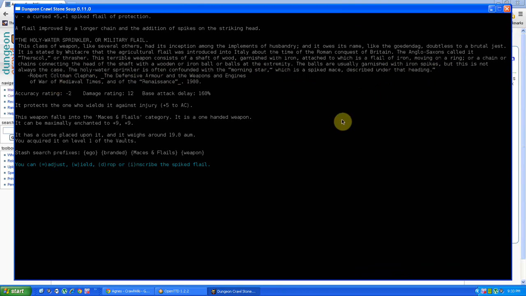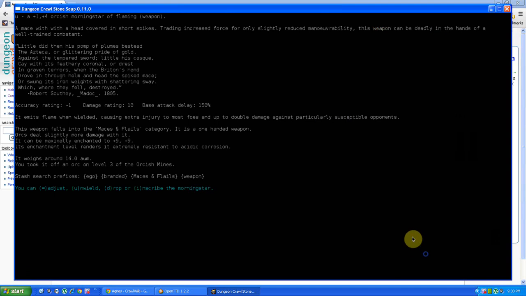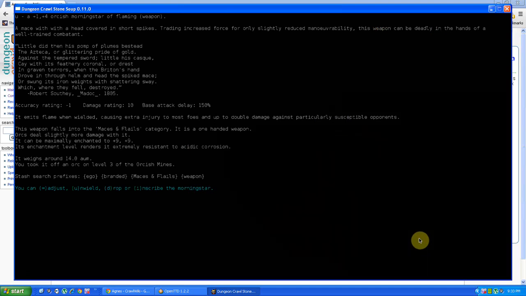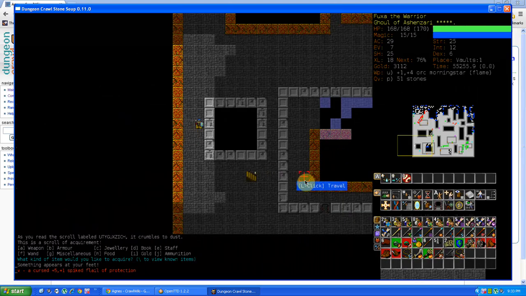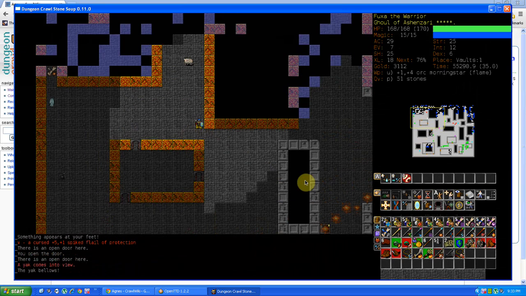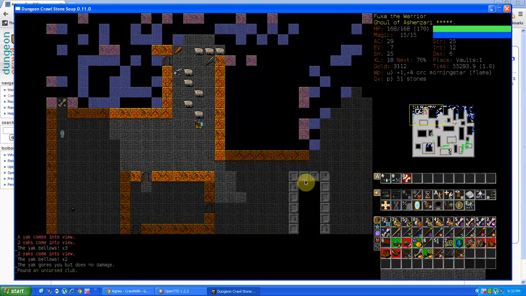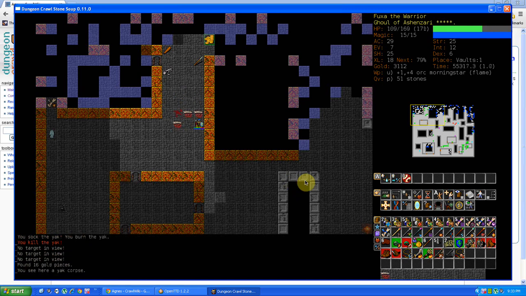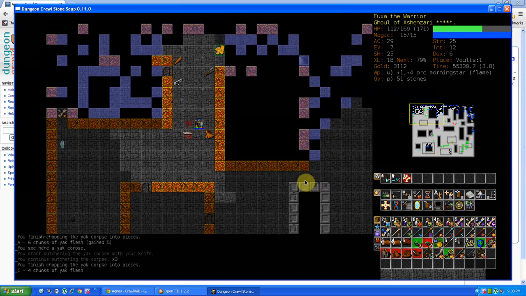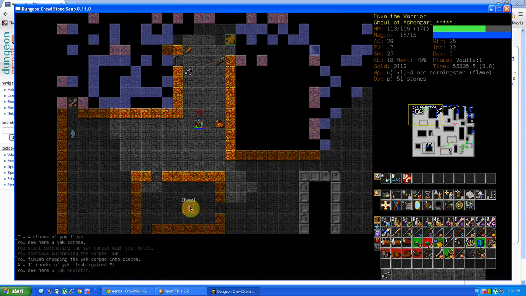So whatever. If you actually read this one, I guess, meh, this isn't really telling you what it is. No little interesting insight like that. But whatever, we got ourselves a nice little mace. Kill this guy, and these guys, and that guy. I'm actually tempted to curse that mace to me, just because it's a really nice mace.